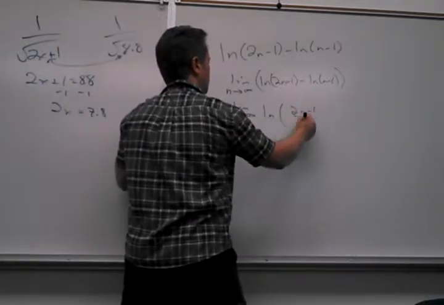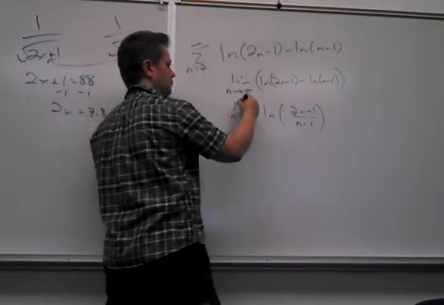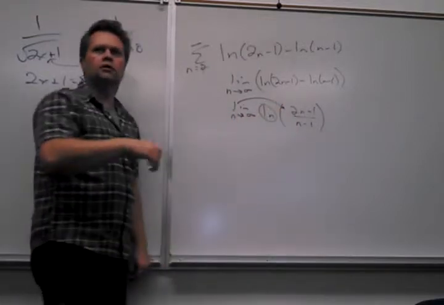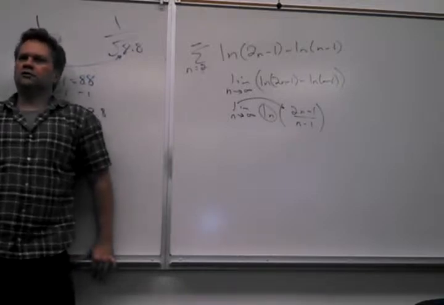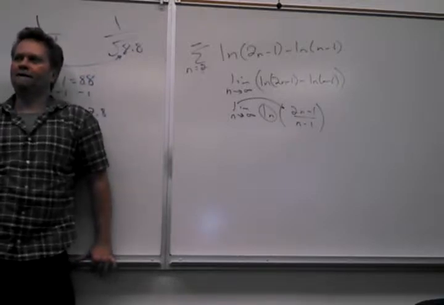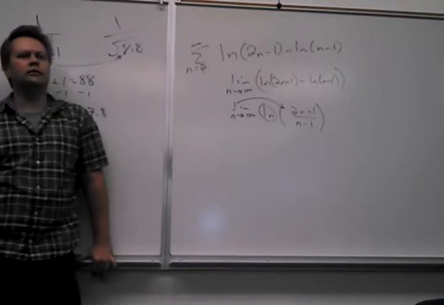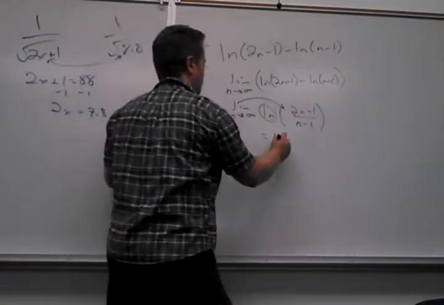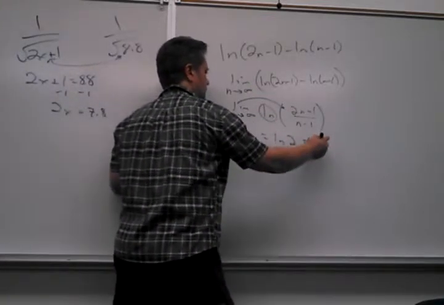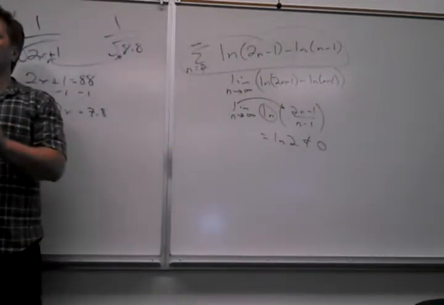Now your next question might be, well, it still doesn't help me out because now it's the limit of an ln, but what can I do with the limit? Because ln is continuous. And of course, what's the limit of the inside thing going to be now? 2. So the limit of this is ln of 2, which is not 0. So this thing diverges. Cool.